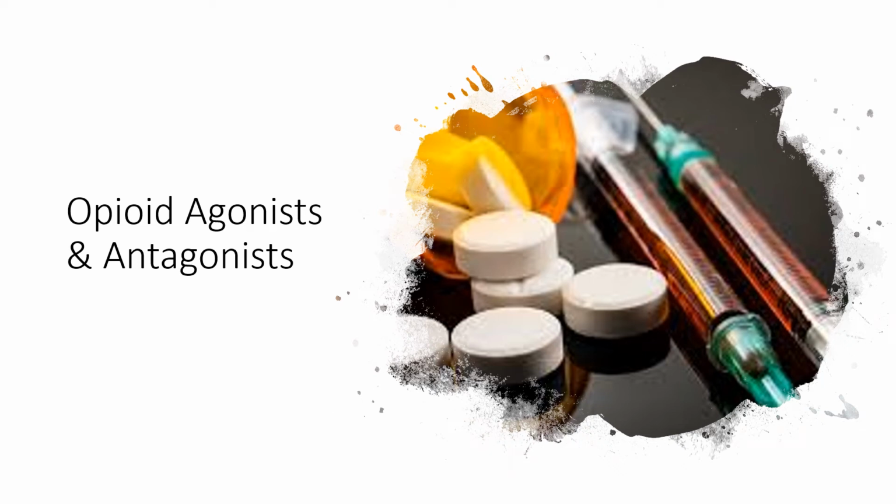Okay, so let's move on to another chapter in this module, and it's about opioid agonists. When we say opioid agonists, it's opioids that stimulate the opioid receptors, compared to opioid antagonists, a medication such as naloxone, which blocks the opioid receptors. Okay. So what do we typically use opioids for? Well, pain would be by far the most common reason for using an opioid.